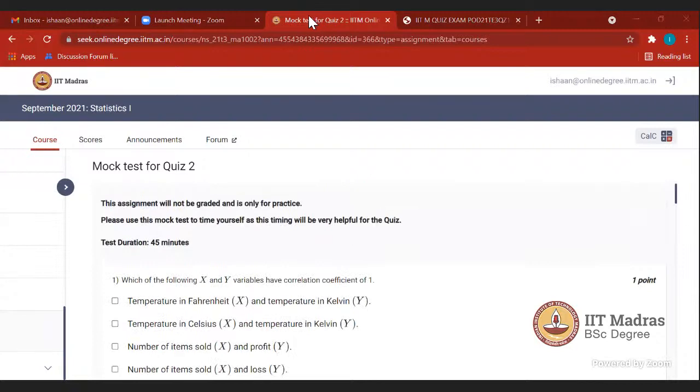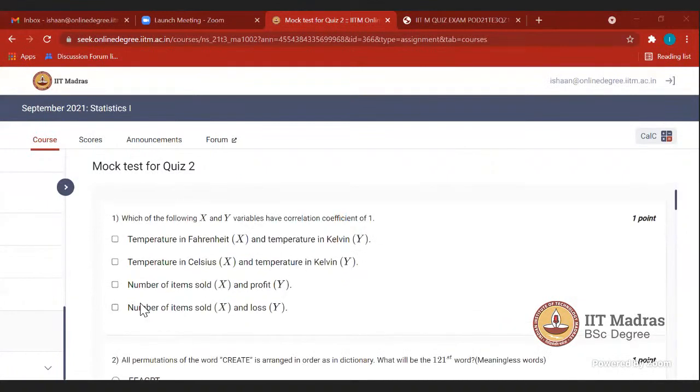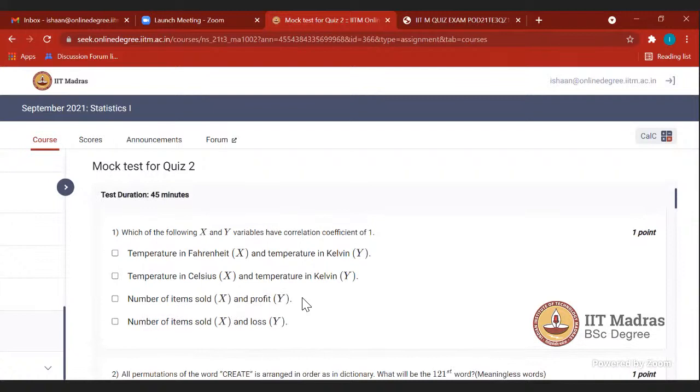Yeah, Amit, you have raised your hand. You ask. I was asking about this question only, like number of items sold and profit. So do we have any association? No, there is no association between, right? Number of items and profit. Yeah, if you sold one item, say you have profit of 5 rupees. For 2, you have 10, 15, like that. It's increasing, right? If it is being sold in loss, then in general scenarios, we mentioned that if you're selling, you are having some profit. If such is the case, it will be mentioned that you are having loss by selling the items. Okay, sir. Thank you.